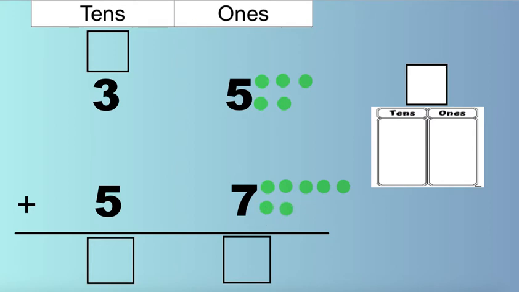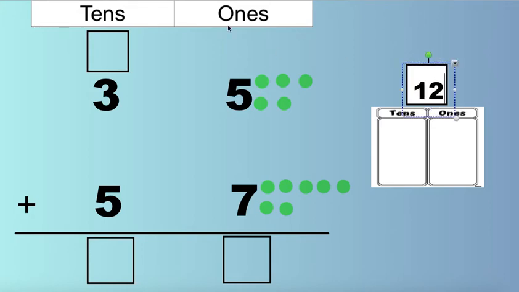All right, now we need to figure out how many are there all together. Let's figure it out and count. 1, 2, 3, 4, 5, 6, 7, 8, 9, 10, 11, 12. Oh, I got 12 again. Okay, so we need to break up that number because 12 is a 2-digit number and we cannot put it down here. We have to regroup it.